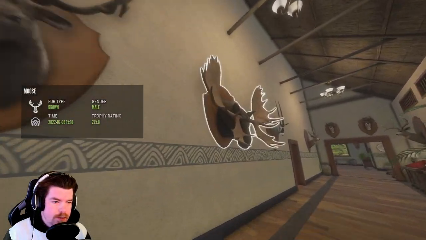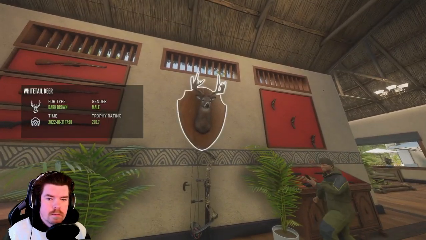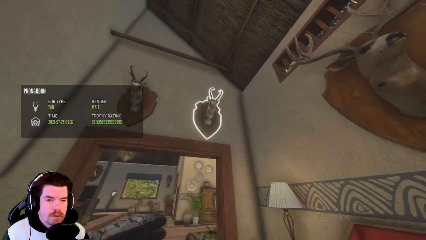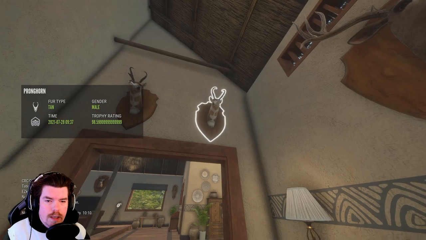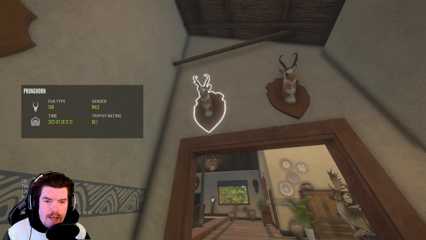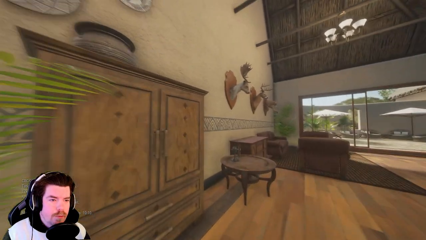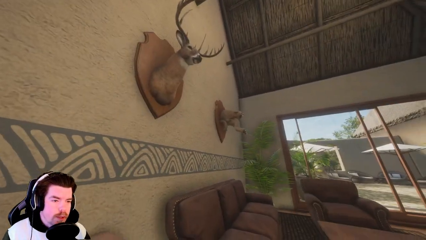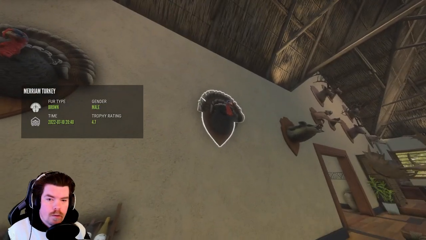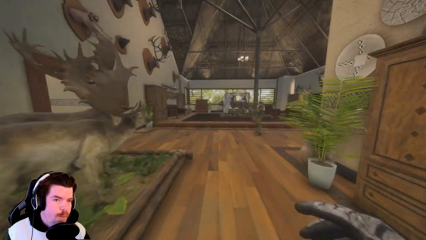254.9, red deer, 510, diamond rock elk, diamond moose, diamond gemsbok, diamond whitetail, diamond mule deer, diamond pronghorn, 985 trillion scoring. That's a huge one. Look at all those nines. Diamond pronghorn, fallow deer, diamonds, more diamond fallow deers, another piebald fallow. Diamond whitetail, diamond puma, diamond feral pig, diamond Merriam turkey, black gold diamond feral pig.